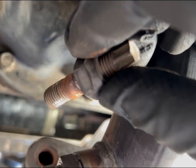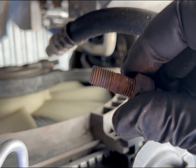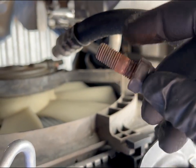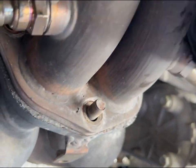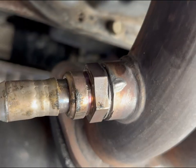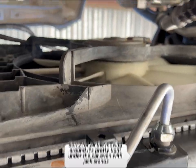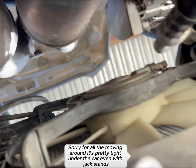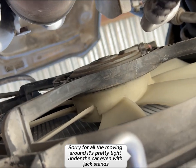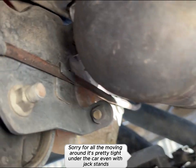So the whole thing came out, so I'm assuming whoever put this in last, well, there is a lot of rust and stuff there, so they're getting stuck on there pretty well. So good thing we have new hardware. So what you do now is just kind of make sure nothing else is connected, which doesn't appear to be. Everything's locked on tight.